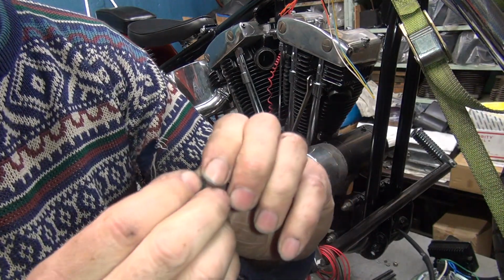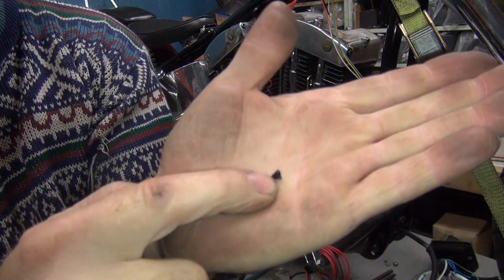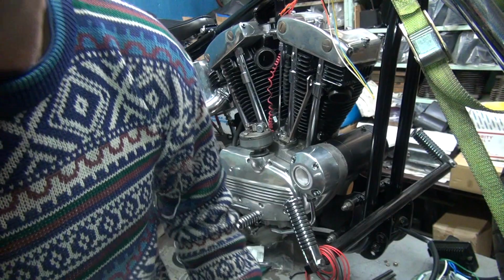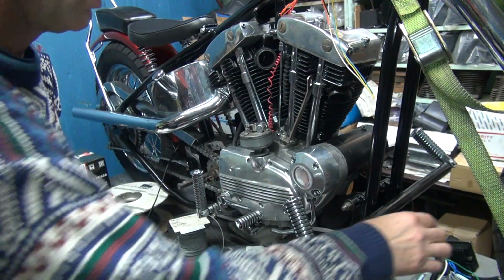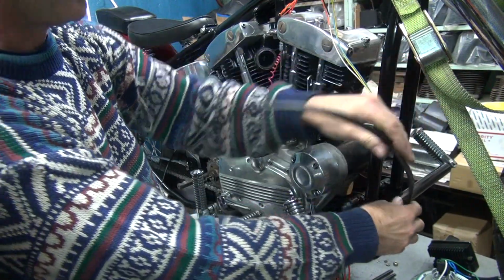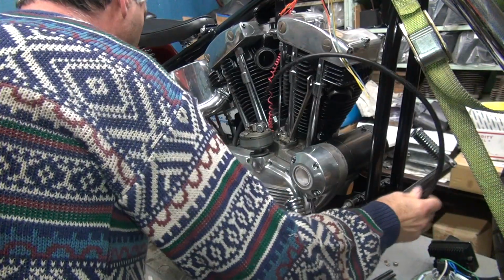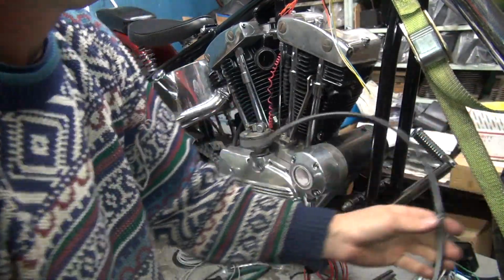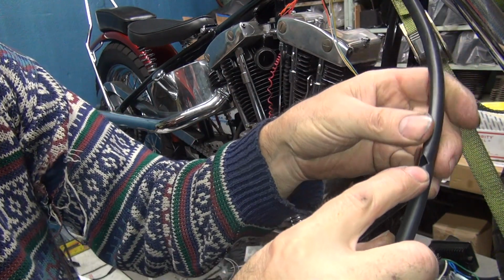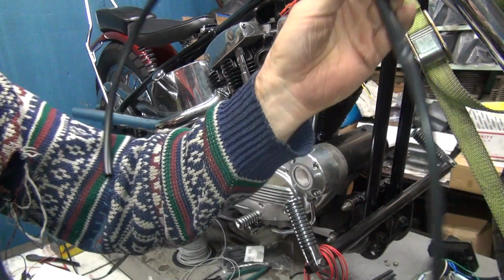Okay, so I took this little piece out of the conduit here. And it's hard to see that. It's a little triangle piece. Obviously that opens up, you got to double that. So when you look at your conduit, you have a hole in it down here. This is not coming out. There it goes. Oop. So there's your hole right here. So we're going to be pulling the wire out and putting the wire in. That's why I put such a big hole in it, so I get access to do it.